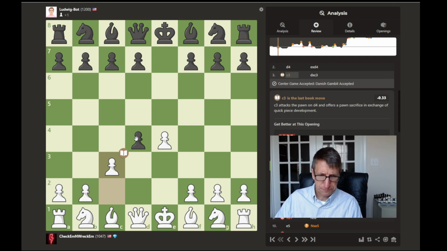to d4. And generally, if you do that, and they capture, if you capture with the queen, then they'll be able to develop a knight and attack your queen, and you'll have to retreat and you lose time. But this Danish Gambit allows you to push this other pawn forward here to c3. If they don't capture it, then you can capture and have 2 really good central pawns here, and then you can develop your knight and start developing your pieces easily.